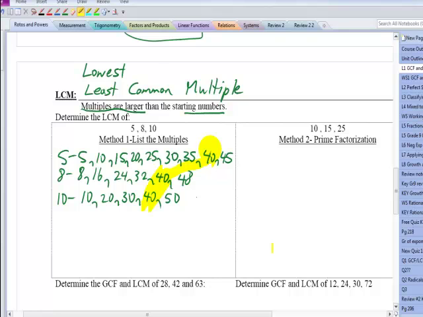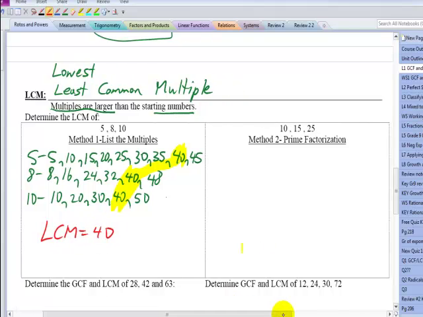You know what? Sometimes it is. If you've got small numbers, absolutely, it's not too bad. And sometimes you can do this in your head and come up with it really quick. Totally can. So the LCM equals 40. We can also do it using prime factorization, though.